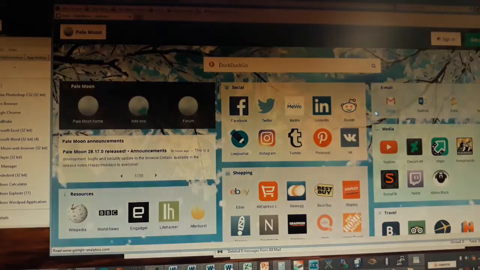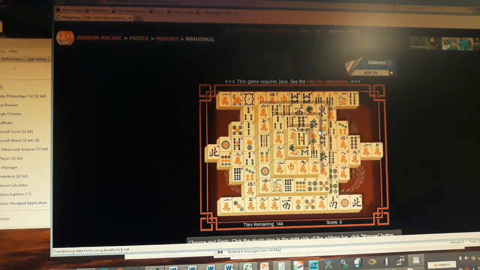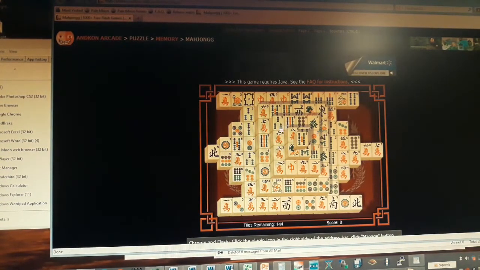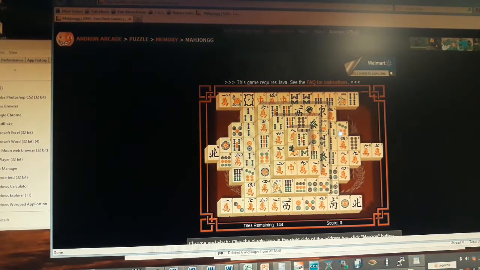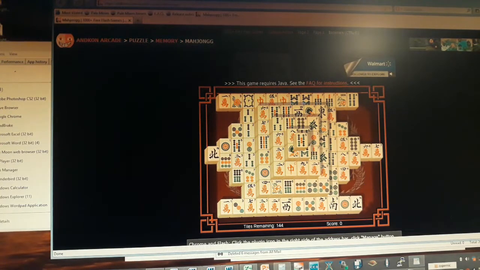So that's a problem. Now I have Pale Moon. If you look on the FAQ, Pale Moon, this is actually an old Java game. Can you believe it or not? This Java has been out of most browsers for years. And yet Pale Moon is supporting it. They're saying they're going to continue supporting it. So I'm going to recommend people download this.